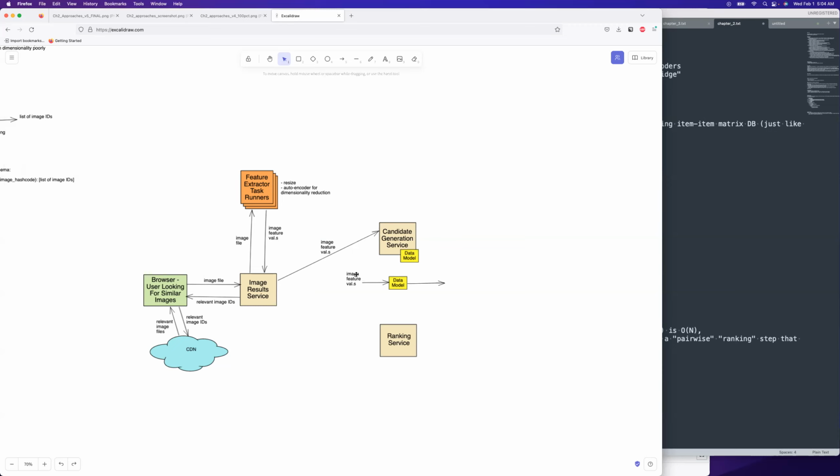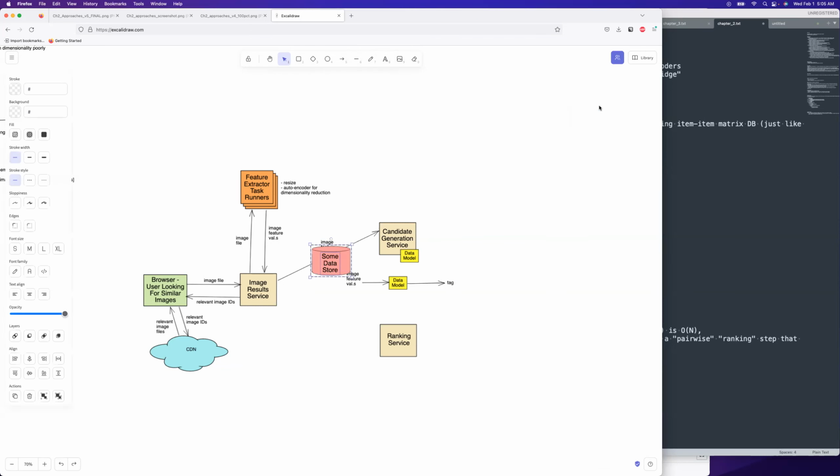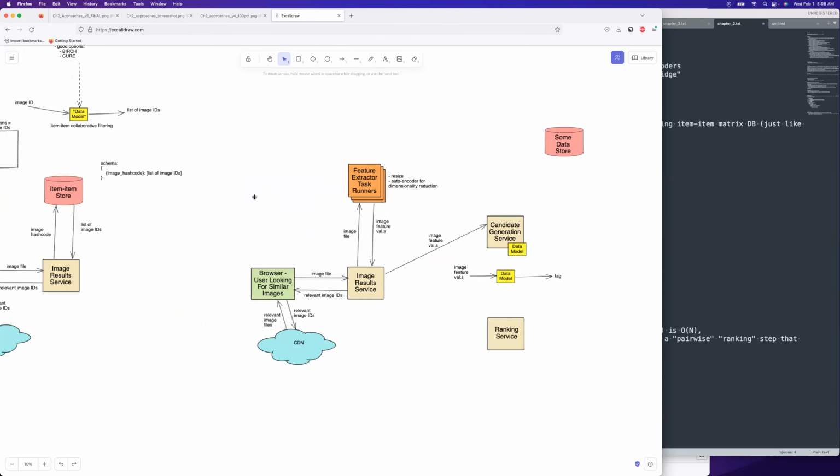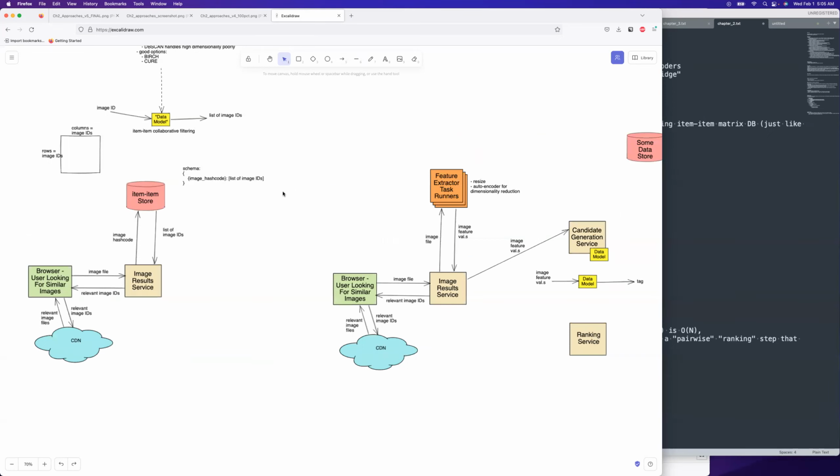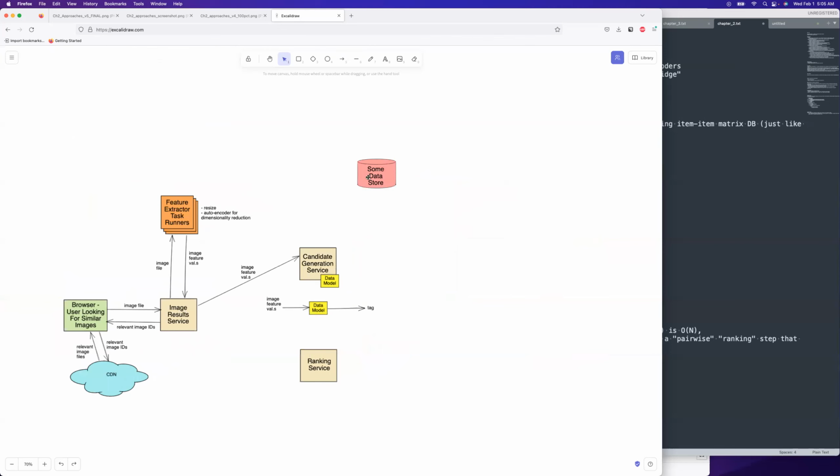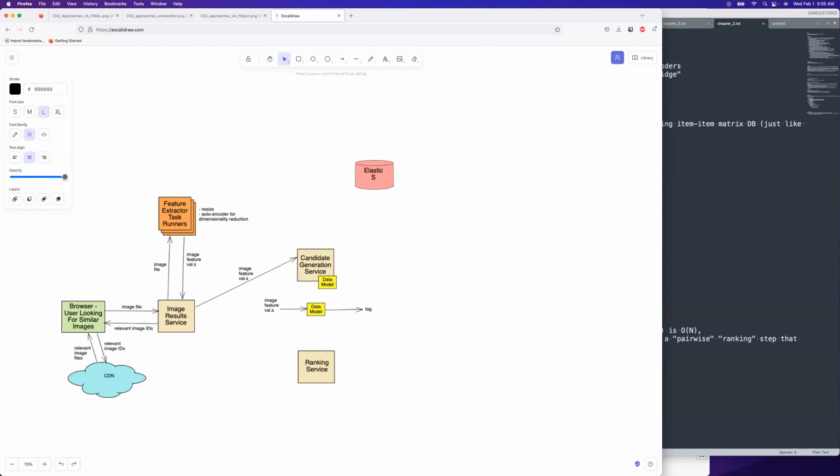And then you just run it. You run the image feature vals against each of the trained CNNs per tag. So we're going to say a tag, but you're going to get a list of tags. And then you're going to take that list of tags and run it against something a little bit similar to what we had over here, but we're going to be using a mapping from tags to image IDs instead. We're going to use Elasticsearch, and you're going to be filtering down by that list of tags. Have image tags, and you will return a list of image IDs.